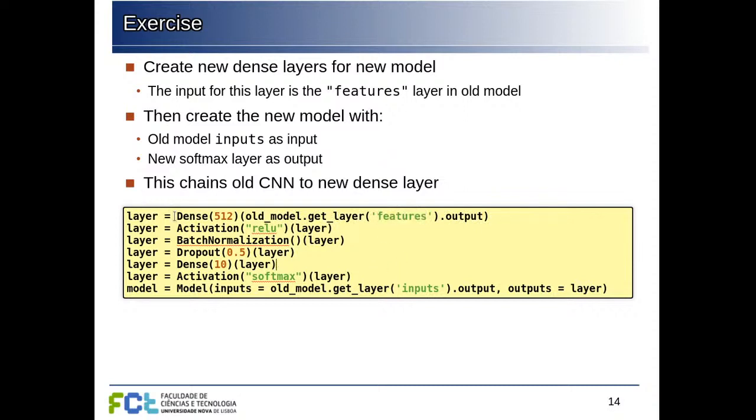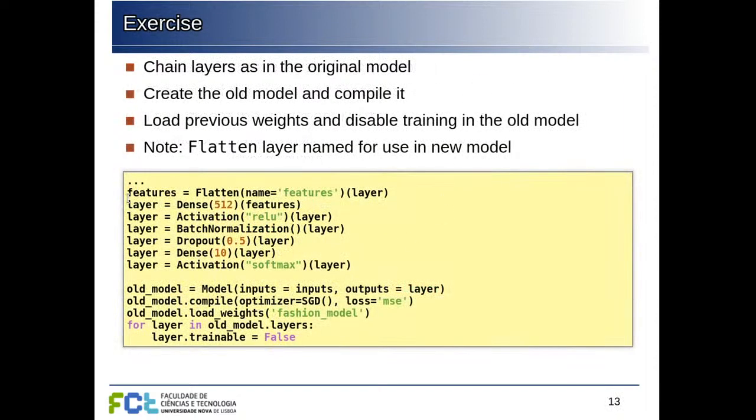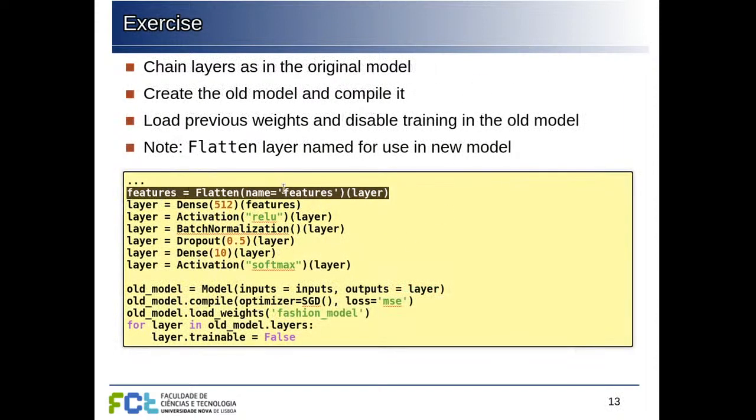So you see, I'm going to apply a dense layer with 512 neurons to the tensor that is coming from the layer called features in this old model object. And this layer called features is the one that we created here in Flatten. You see, we named it features. So I could also have used the output of this tensor here, but it doesn't matter. This is just to illustrate how we can identify a specific layer in our model.